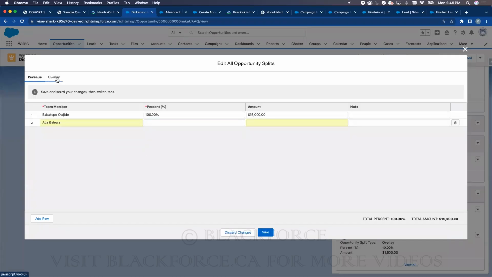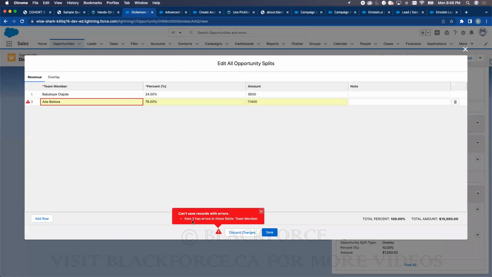Overlay, doesn't matter. Team member, okay? Meaning that this guy is not a member of the opportunity, hence you cannot split revenue with the guy, okay? You can only split revenue if the guy is a member of the opportunity, okay?